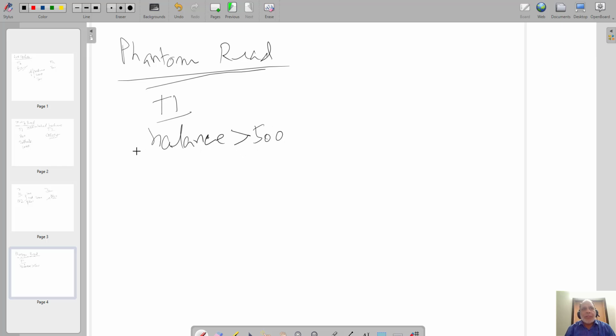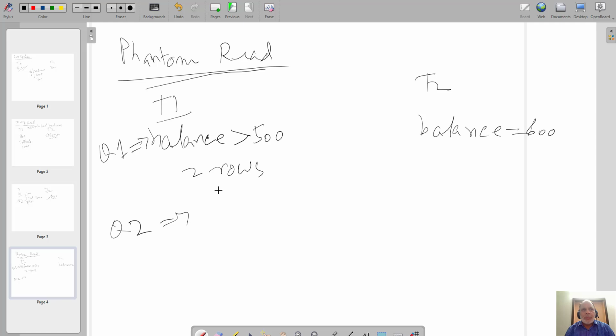In the first query, Q1, it gets 2 rows, but another transaction, T2, adds another row with a balance equal to 600. So when the search query Q2 is executed in the same transaction T1, it reads 3 rows. So this is the phantom row, added by another transaction. This problem is called the phantom read problem.